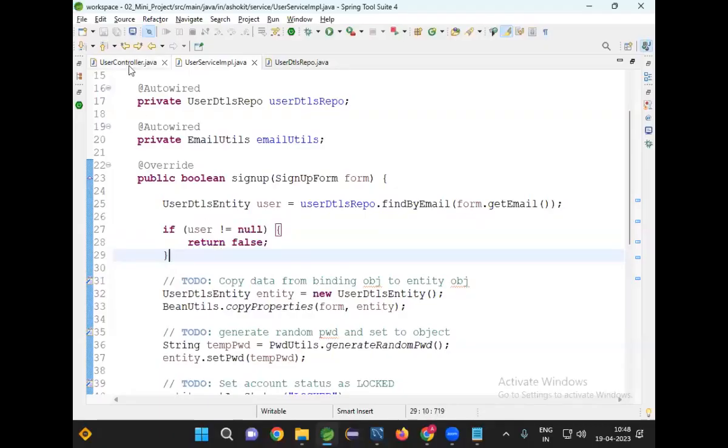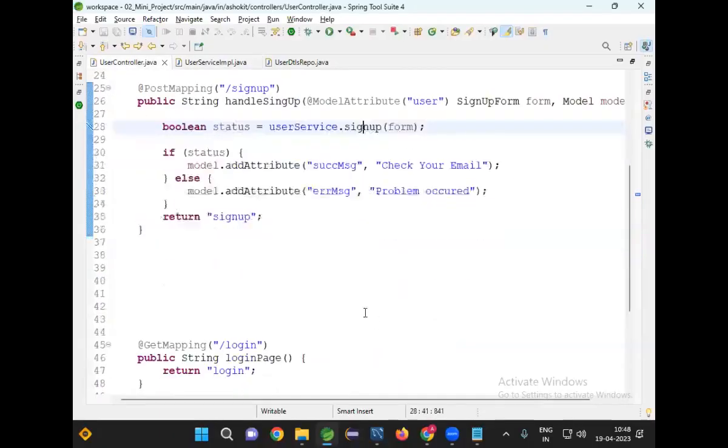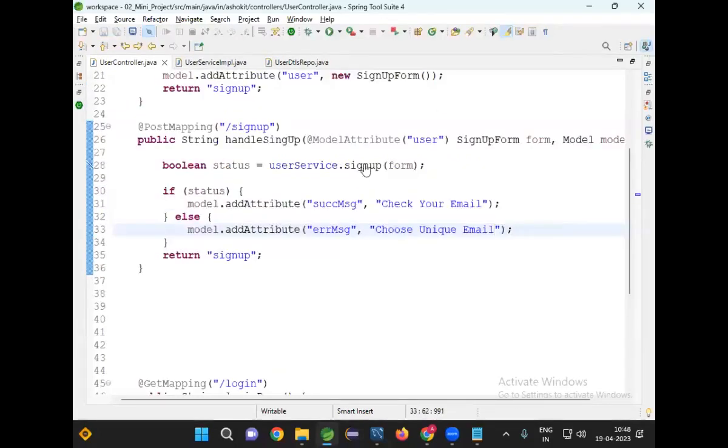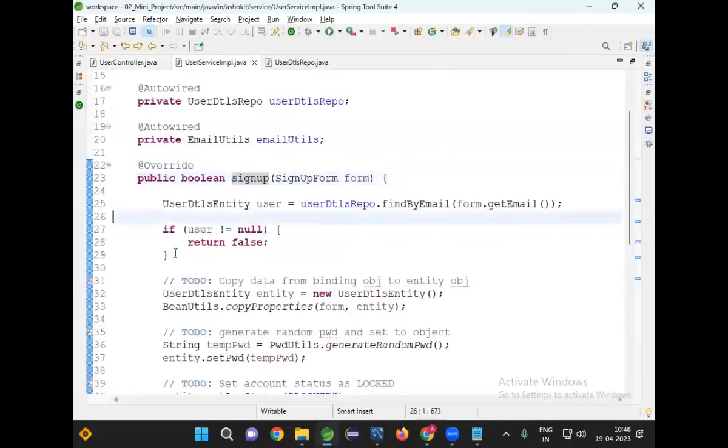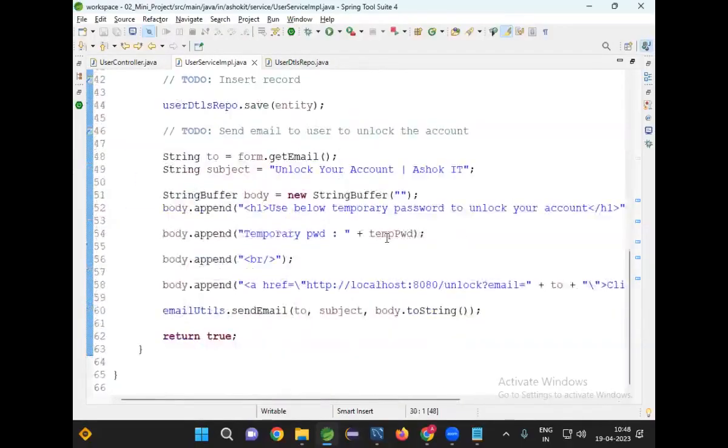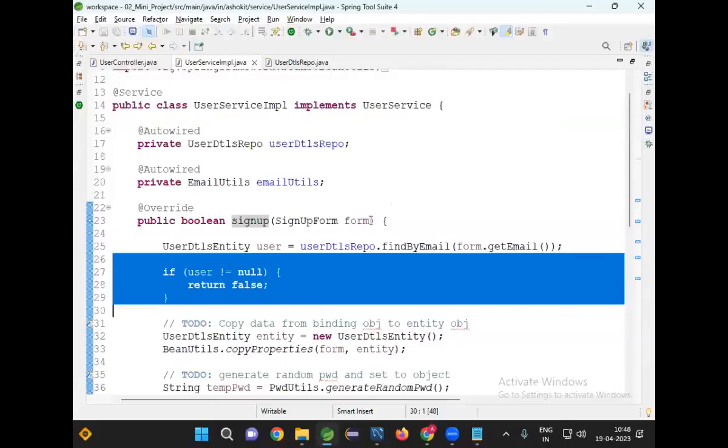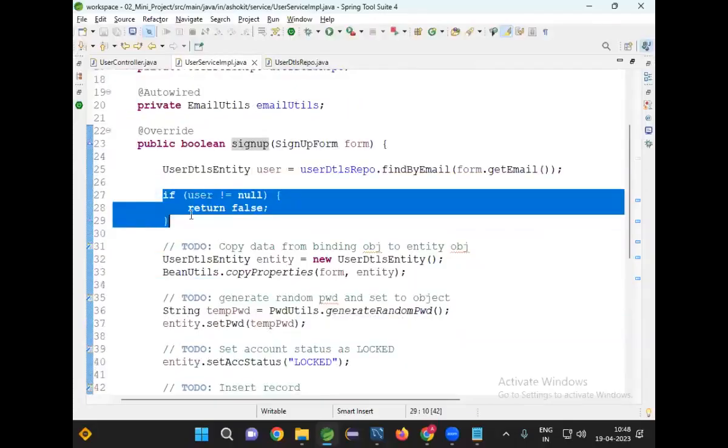If my controller gets false, I will show the error: choose unique email. If my service method returns true, that means the record is inserted successfully. If it returns false, that means the email is already taken by someone.